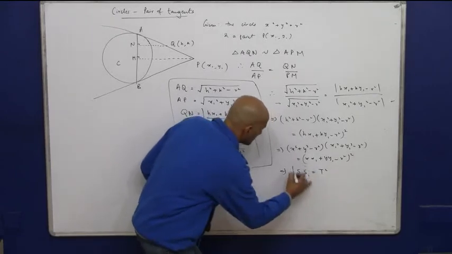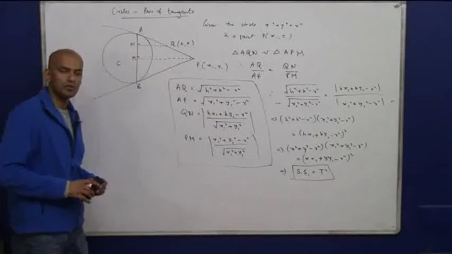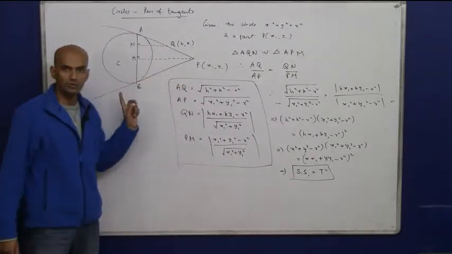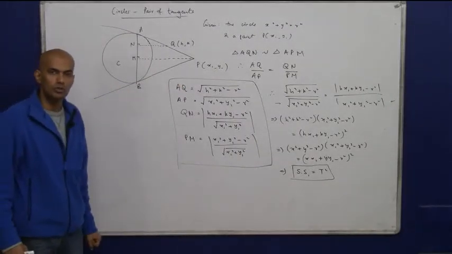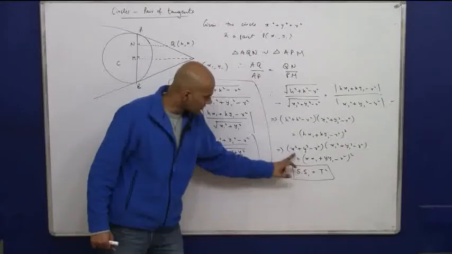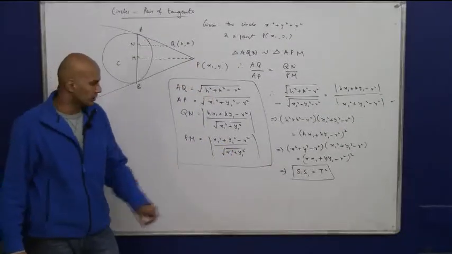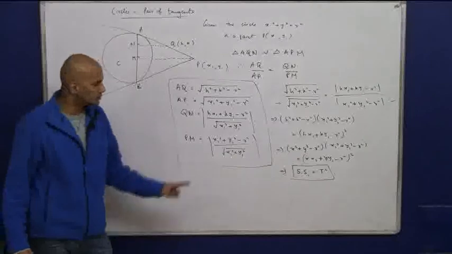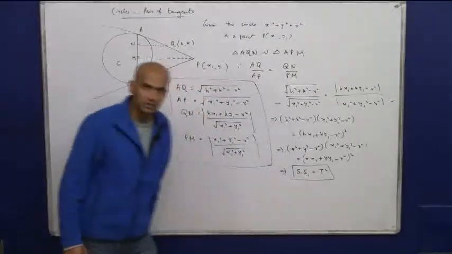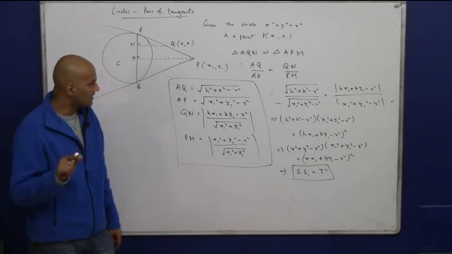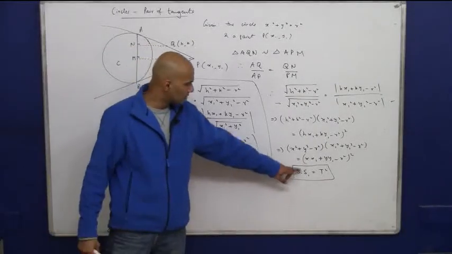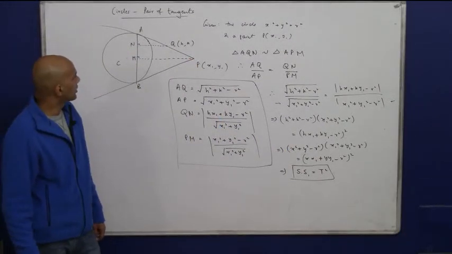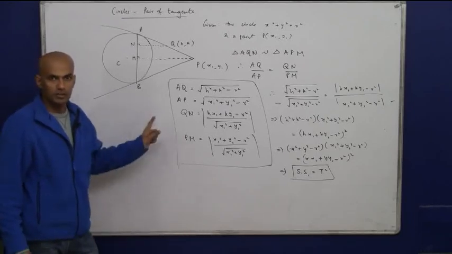S1 equals t square. This is the joint equation of the pair of tangents drawn from a point P outside the circle. S1 equal to t square. What is S? S is the equation of the circle, x square plus y square is equal to r square. S1 is when we put the x1 comma y1 into the circle, I'll get x1 square plus y1 square minus r square. And that is equal to t square. What is t? T would be the equation of the tangent had x1 comma y1 been on the circle. So that is x x1 plus y y1 minus r square. So S1 equal to t square is the joint equation of a pair of tangents drawn from a point P lying outside the circle.